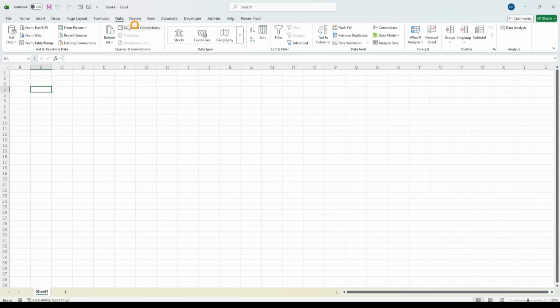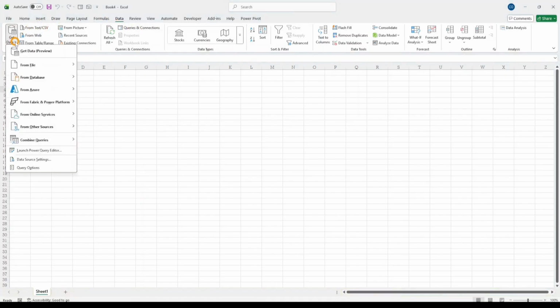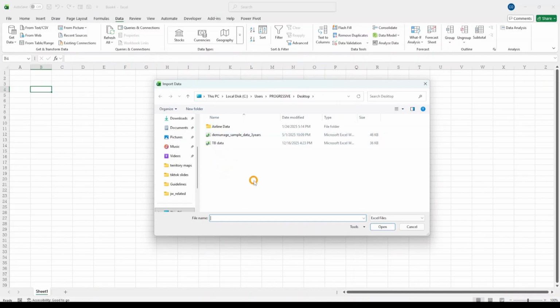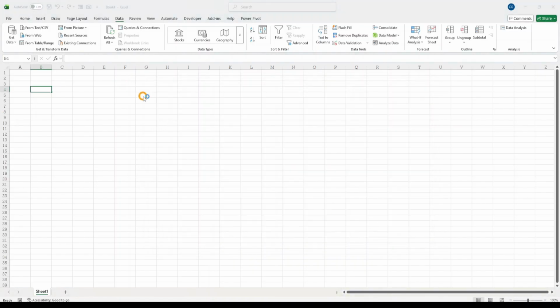So what do I do? I'm going to just come to my data, and then from here, I'm going to say I want to pick from an Excel file. So I'm going to click on this one. You could have it in a CSV file anyway, and you can use that one to pick from. So here it's looking at the default. I have my TB data here, and that's where I want to get things out. So I just import, and it's coming in.